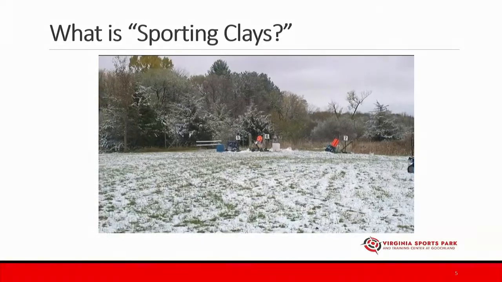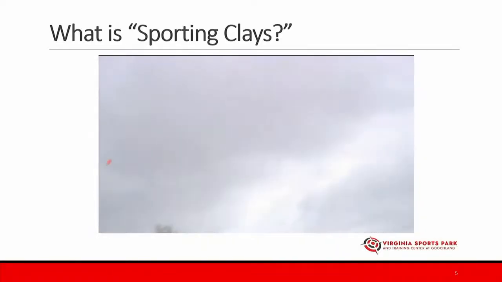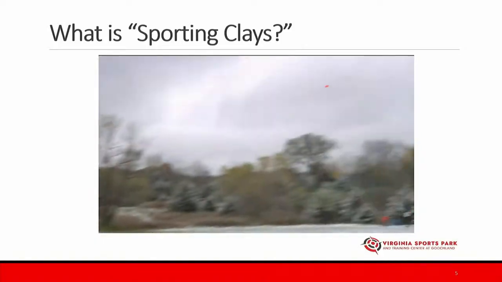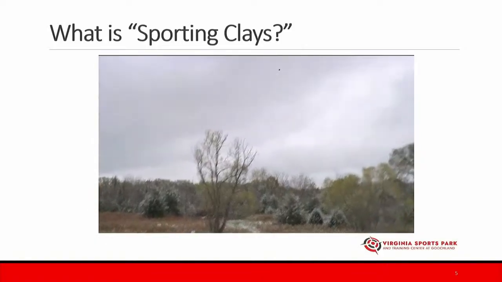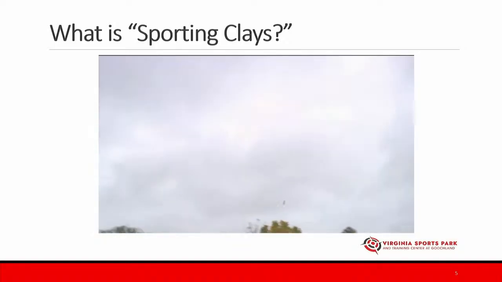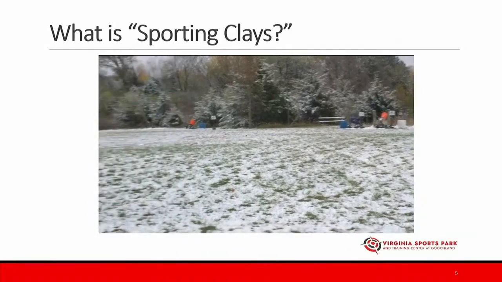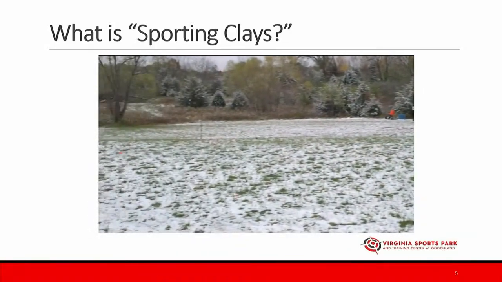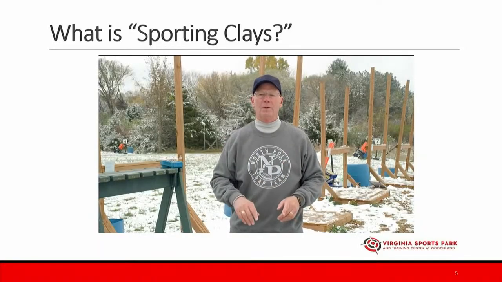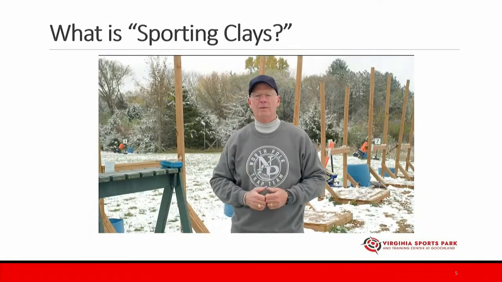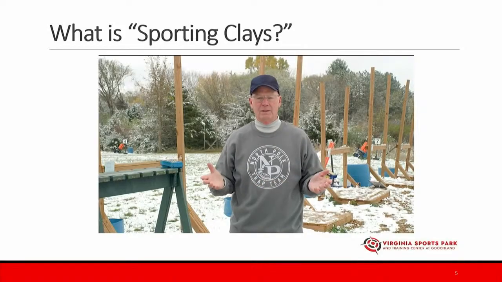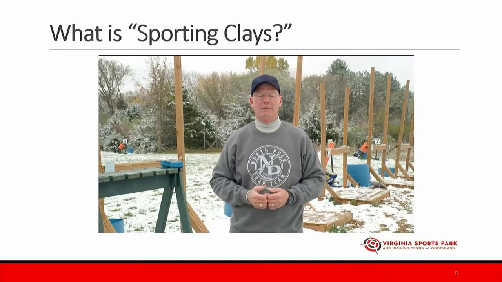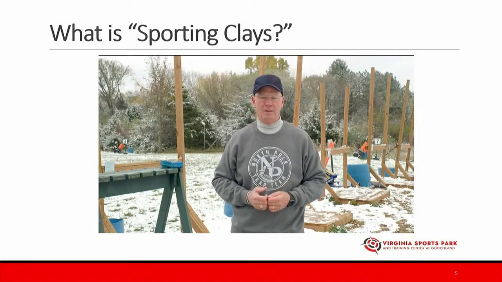The targets themselves will be very variable. They will be incoming targets coming at you, outgoing going away, quartering being angling, crossing going perpendicular. Other things, they may be bouncing on the ground. There are specific targets for that. They may be rising, they may be falling, they may come out over the top of your head. So all these add to the variability, and they simulate almost any hunting situation that you can imagine.